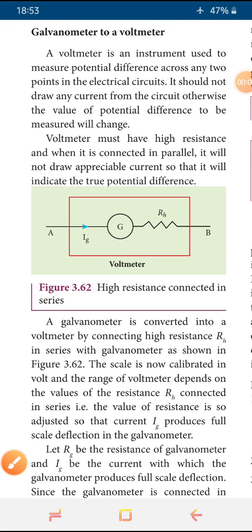Good morning, children. This is unit number 3 about magnetism and the effect of electric current due to magnetism. In the last class, this is our last chapter, last topic in this unit. So, last topic. It's about the galvanometer, how to convert it into a voltmeter. That is the topic given in this last topic.